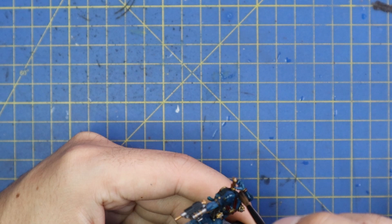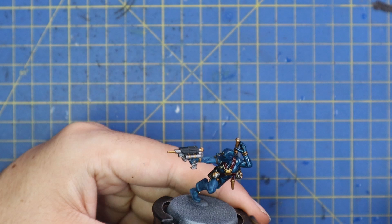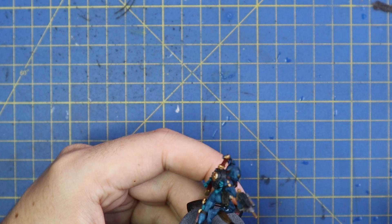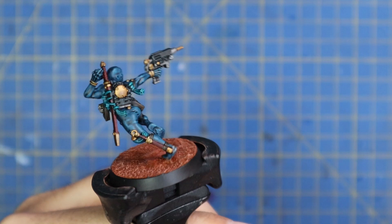While the shade is drying, as is tradition, I'm going to get the miniature based up. I'm sticking with the Martian scheme — kind of the irradiated dead zone — going for the surface of Terra during the actual Siege, which is where all my Heresy pieces are based. I think it's a really nice spacefaring scene and it really sets off a bunch of different tones for the miniatures. As you can see it looks fantastic on this guy.